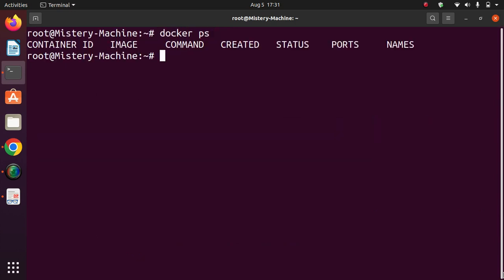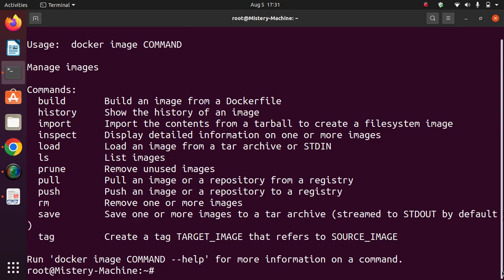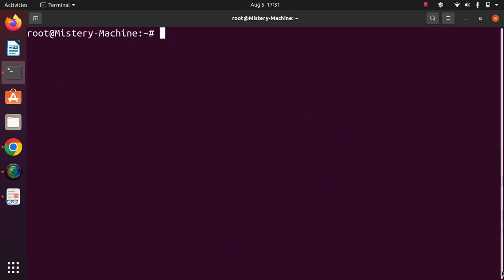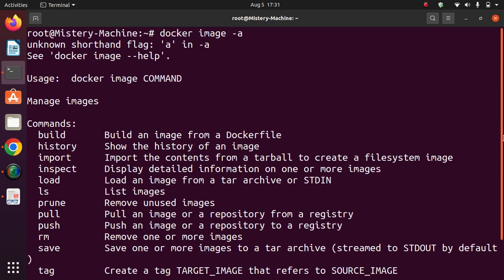Docker ps, okay, it's working. Then why is it not showing images? Docker image needs a command.